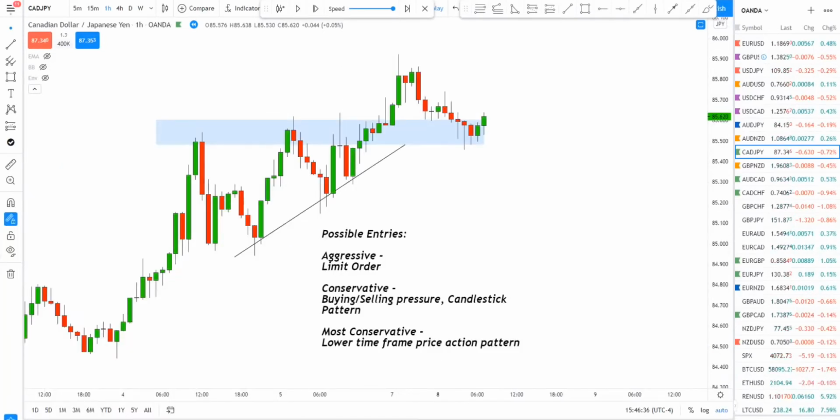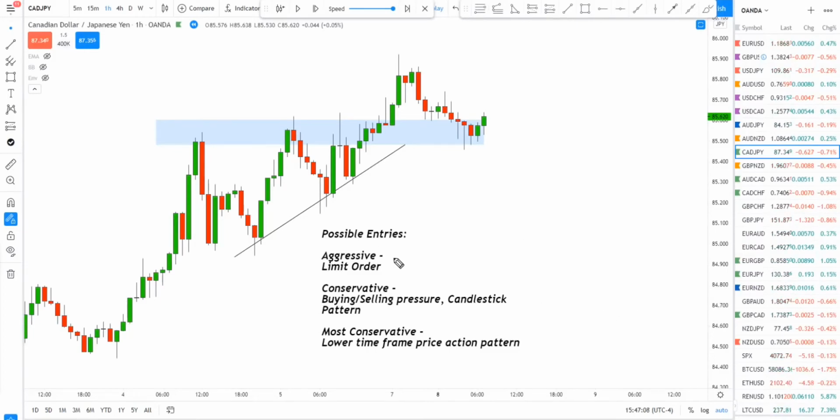Okay, so if this chart looks familiar, then there's a good reason why. This is the Canada yen chart we were looking at from earlier. And just to tie things together one more time, in order to be a profitable trader, your first step is to create a rules-based strategy that you can consistently use and consistently implement in markets and that provides an edge, or is a money-making strategy over time. The process of doing that is creating rules for conditions, entries, stops, and targets, the CEST. We are currently in the E of the CEST. Let's talk about the entries.